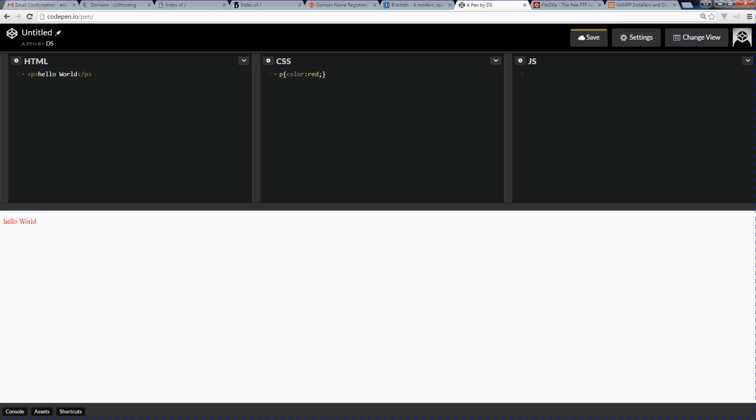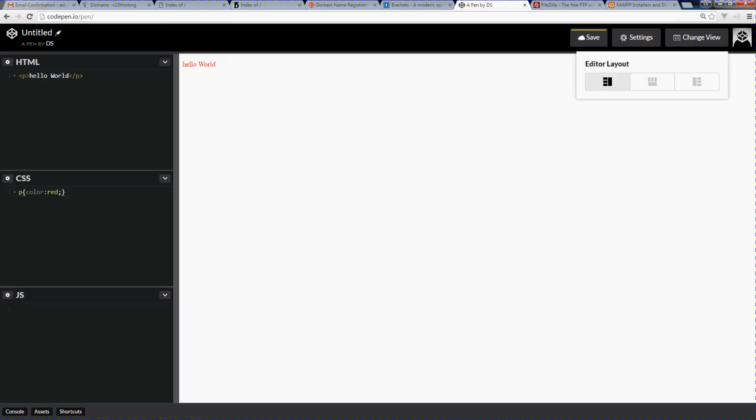And we see that it instantly shows up down here on the bottom side. We also have an option to change the view. So if we want to look at it where we've got our coding on the left, and we can see our display area here, our preview area of the code that's being put out. And the really neat thing about this is that as soon as you start typing in here, you're going to see the display here on the left hand side.